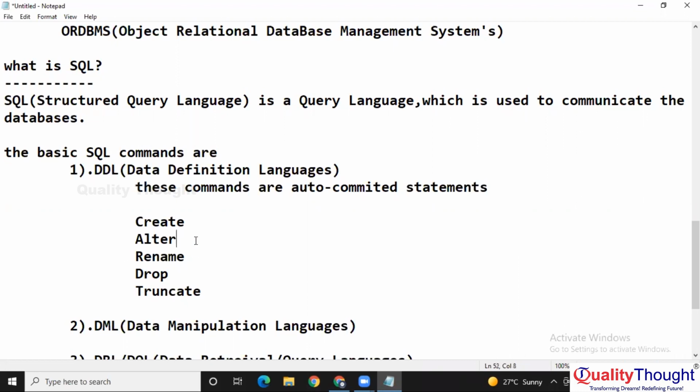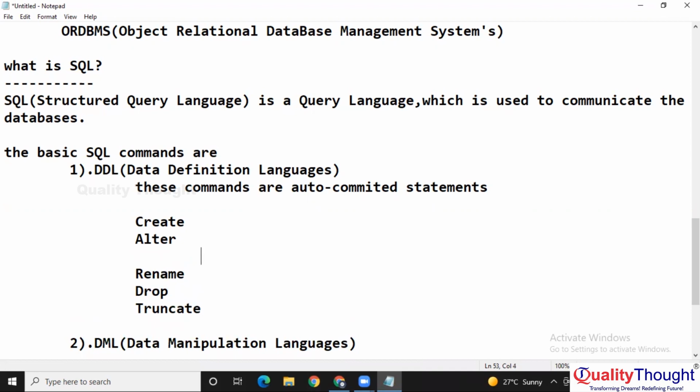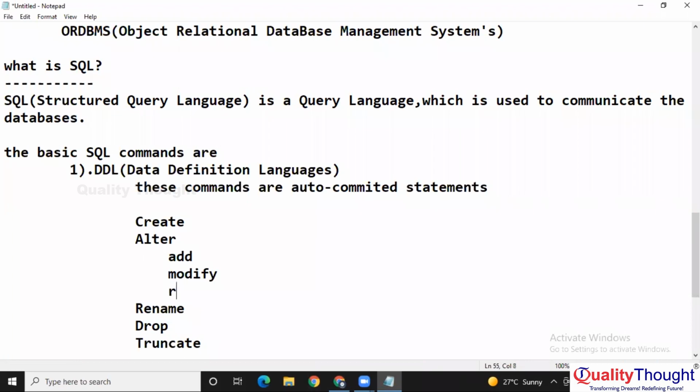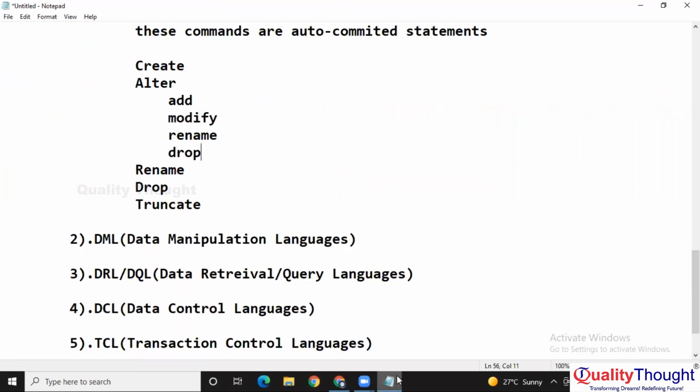Coming to the alter, again four options are available: add, modify, rename, drop. These are the four alter subcommands. Now observe very clearly, these commands are used to perform column level operations.